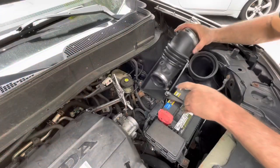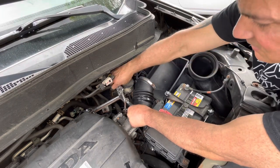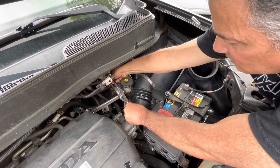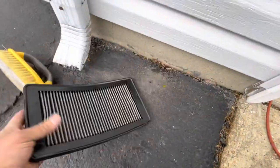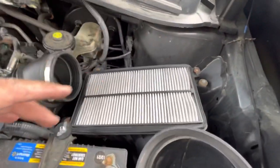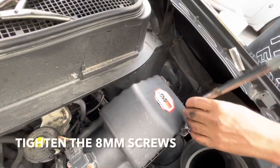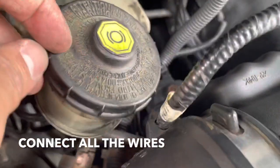So let's put this in. We're going to start by putting this in here first, the same way we took it off. This is the air filter — I cleaned it up but I still got to oil it. The weather's starting to get a little nasty, so I just put a paper filter in here temporarily until I oil that other one. Now all you have to do is put the box over it. Make sure you clip these wires back — this one there and that one over there.